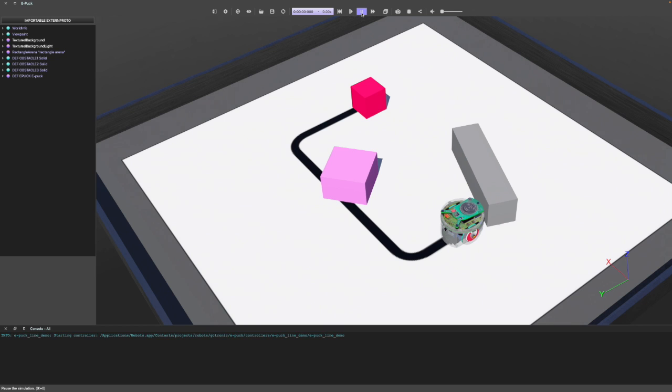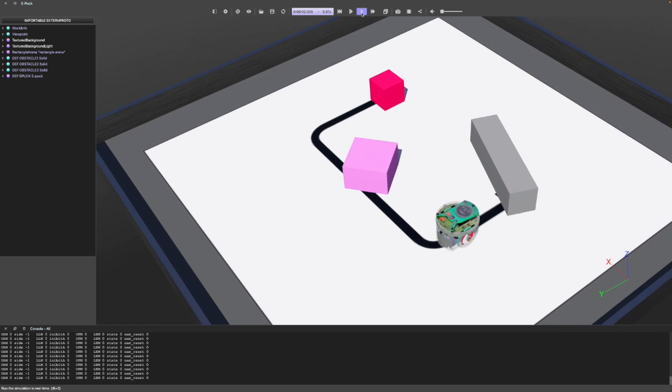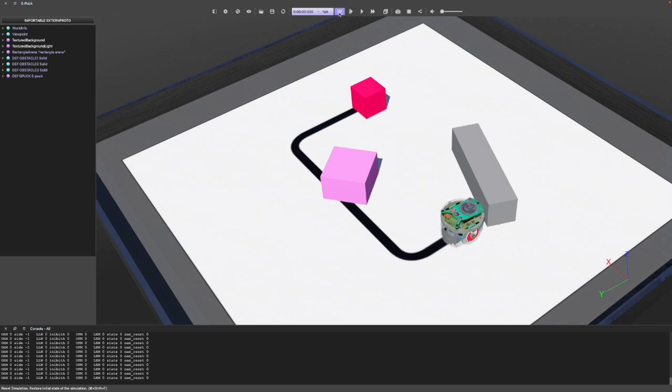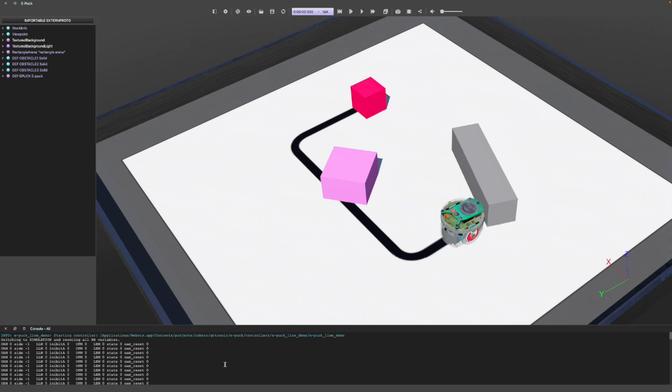This is self-explanatory: play for playing the simulation and pause for pausing it. The one before it is to do one step at a time, which could be helpful during debugging. This one resets the simulation back to the start. Now, another thing I want you to note is the debug console here. This is where your print statements will show up along with any other information. Next are for capturing photo and video in simulation and sharing your simulation. This one's for volume. And with that, we have run our first simulation.